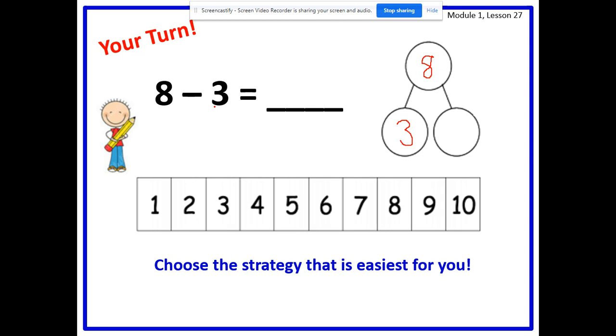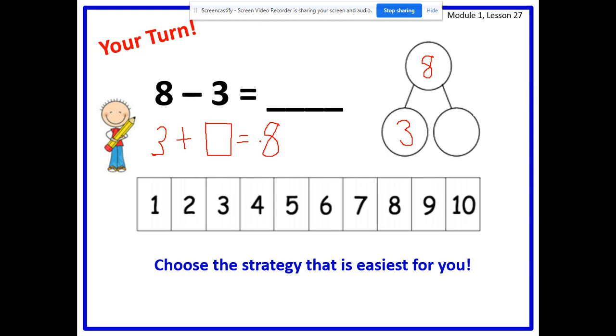So we're going to go ahead and start. Let's think of the strategy that's easiest for us. But in order to compare, let's go ahead and have our addition sentence written. Remember that when we write an addition sentence, we start with a part. What is our part, boys and girls? Get ready. Yes, 3. So I write, you write, right? Go ahead and write 3 plus blank. Remember, it's not 8 because 8 is our total. Equals 8. In an addition sentence, our whole or our total goes after the equals. If you have your anchor chart by your side, that can help you.